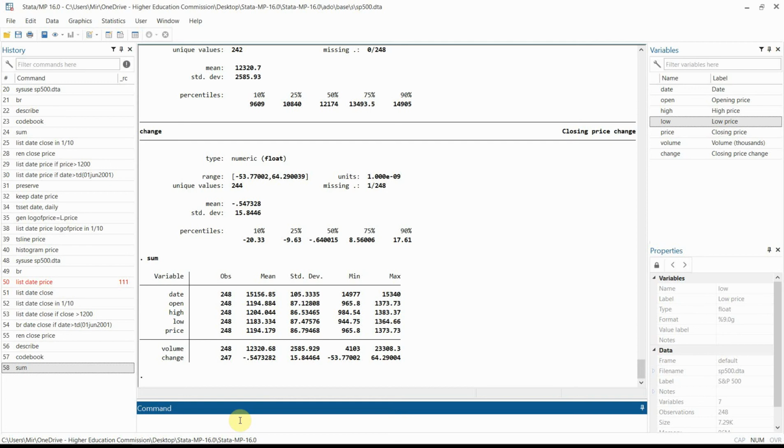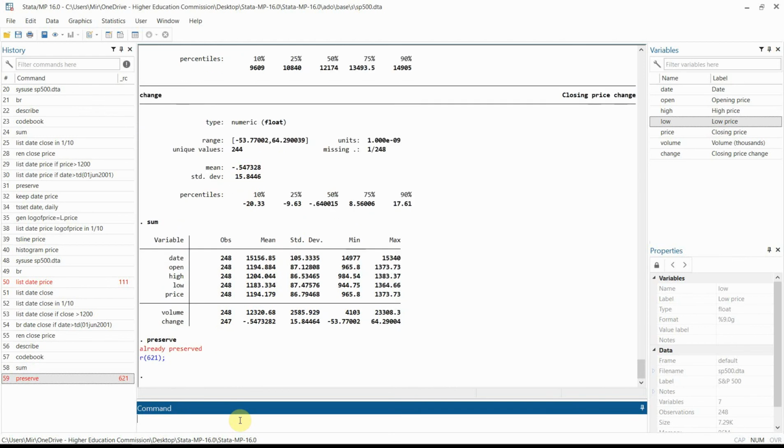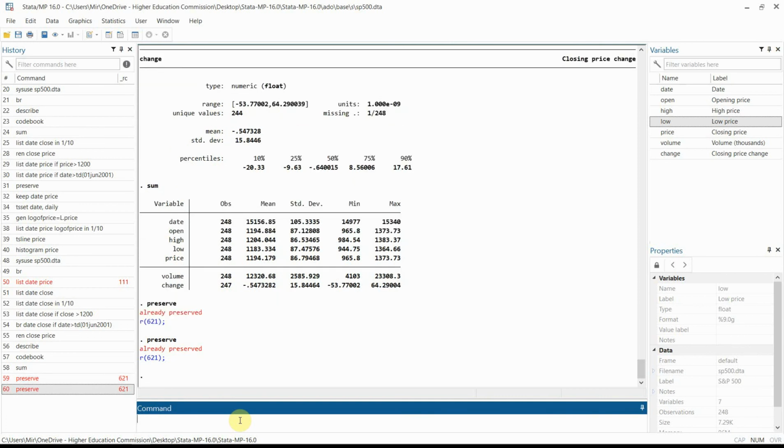If we would just work on certain variables, for example, if we only need date and price and we don't need the other variables, to keep things simple, we use the command preserve.